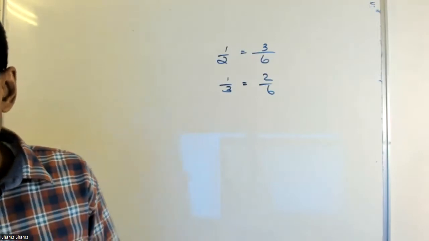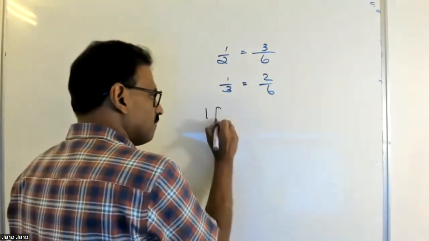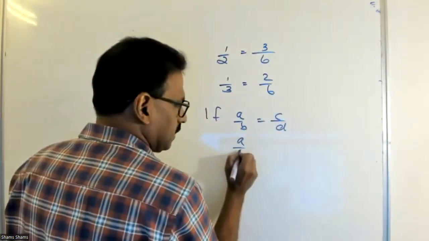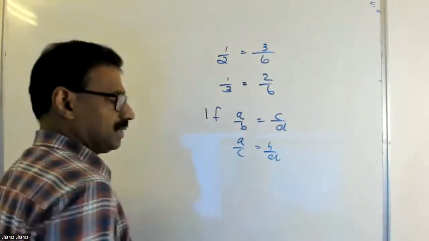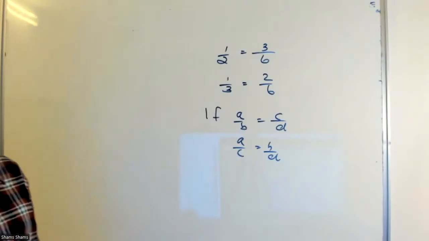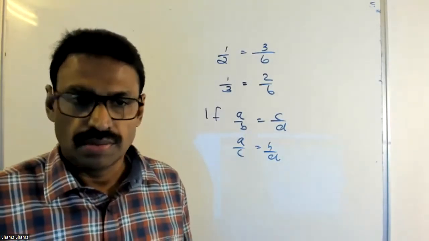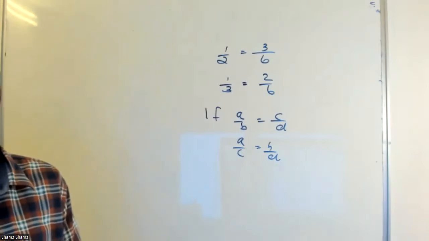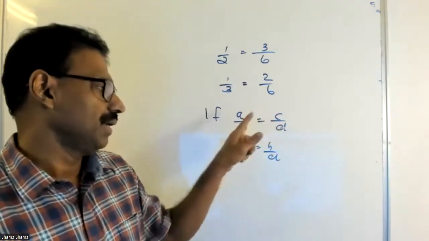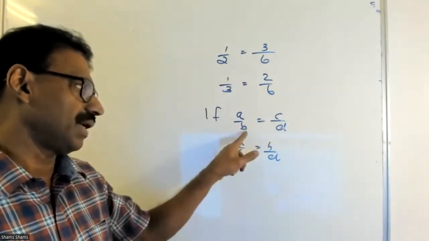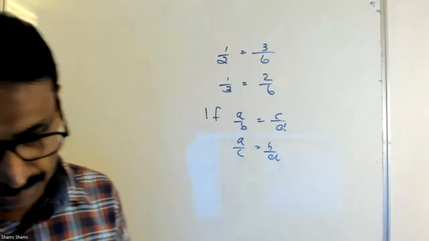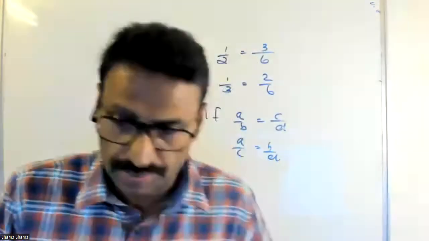Yes, sir. Okay. So that means if A/B equal to C/D, we can write A/C equal to B/D. No objection, right? Are you okay or not? I said no objections. Okay, so if A/B equal to C/D, then we can say A/C is coming here, B is going here. This is called one property, it is called alternando. What do you call alternando?